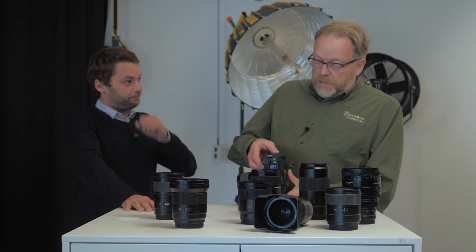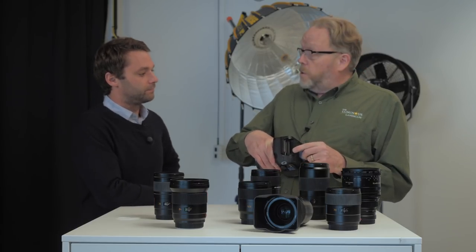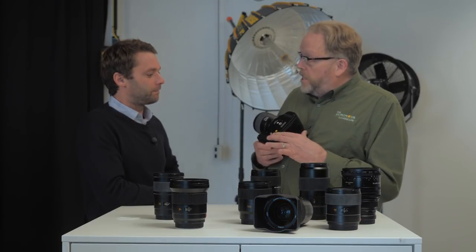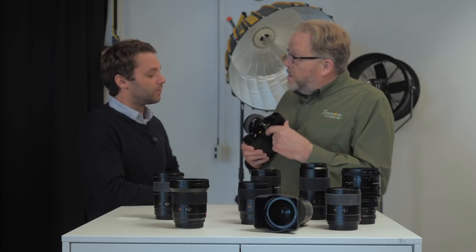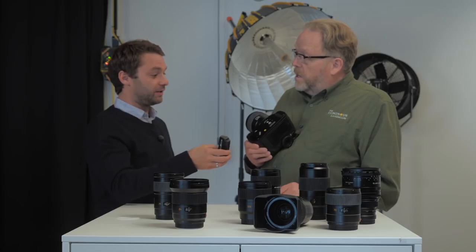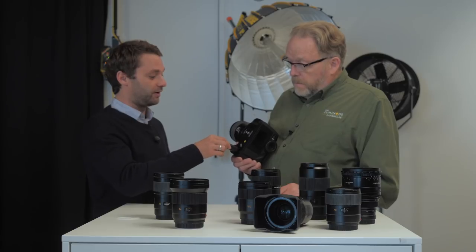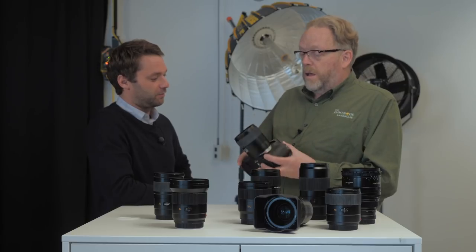And one of the differences too, this has got an SD and a CF card, so you can shoot to both. Exactly. So one of the things that Leica has also done very well is design their batteries into the cameras, and this one's no different. So to get this battery out, what do I do? Yeah, you just have to do step one here, and then you tap it, and it's the second step, and then we have the battery outside. One reason for it is the sealing of this camera and also the lenses. And that was the idea behind this design.